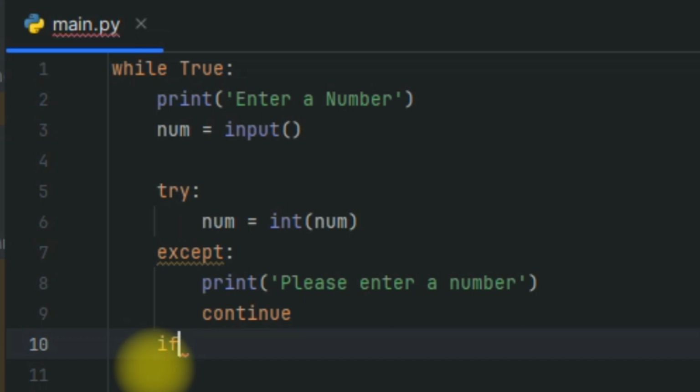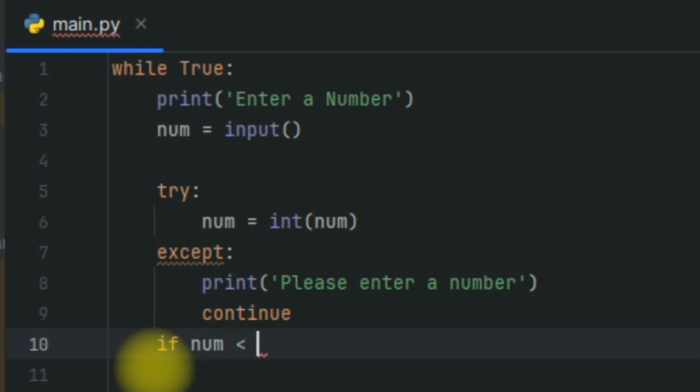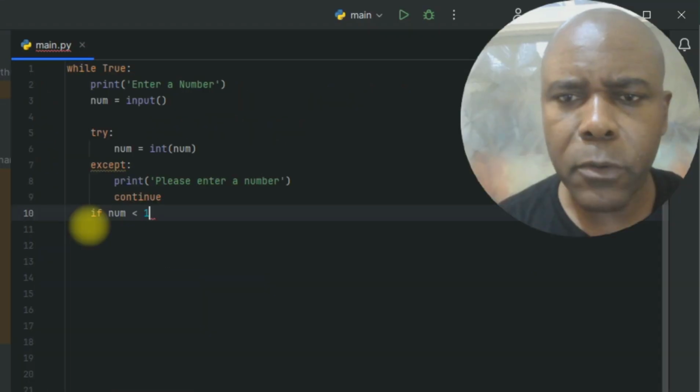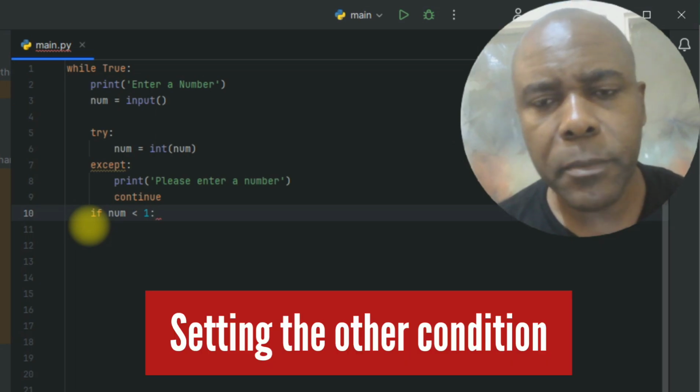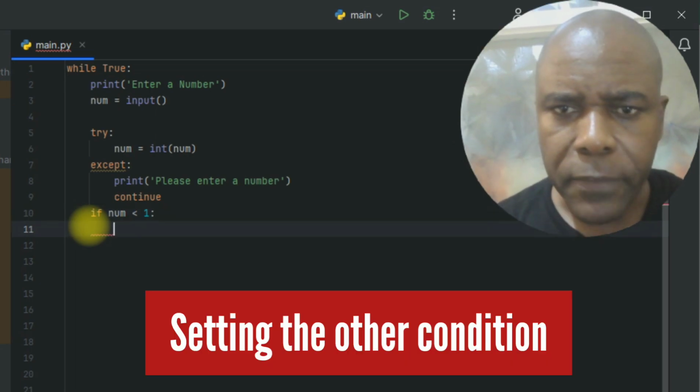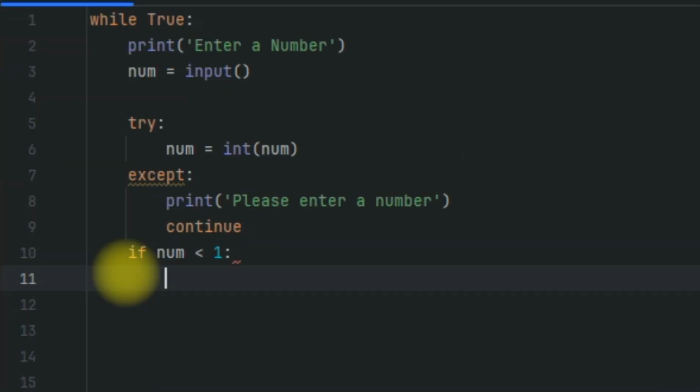Now if num is less than 1, that means, remember I said I don't want the number to be 0. I want it to be more than 0. If it's less than 1, that means it satisfied the first part, it's an integer.